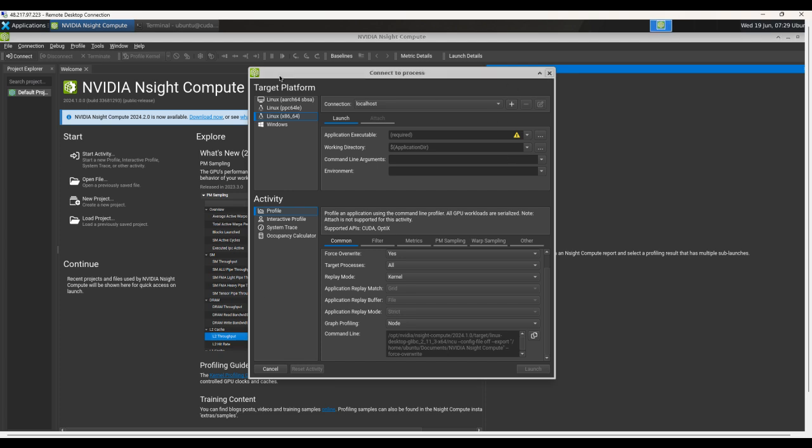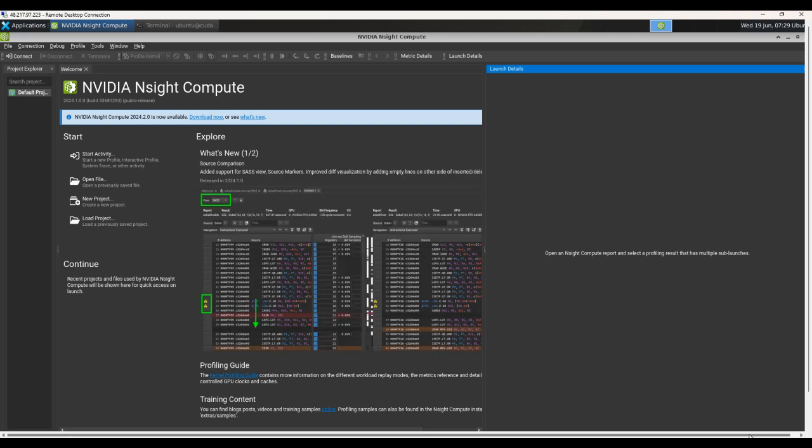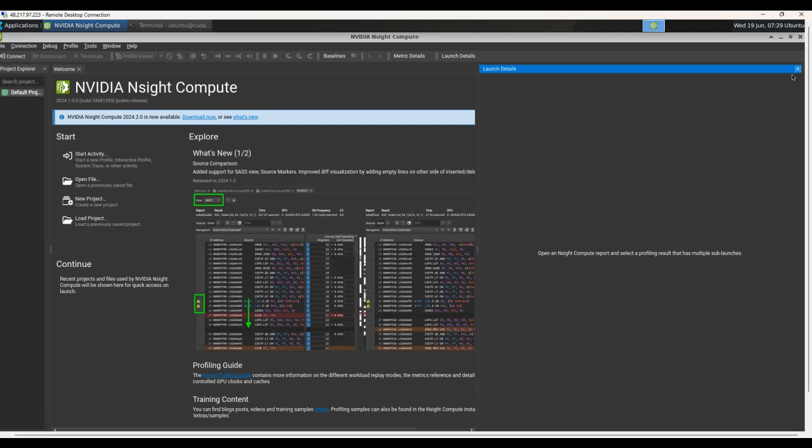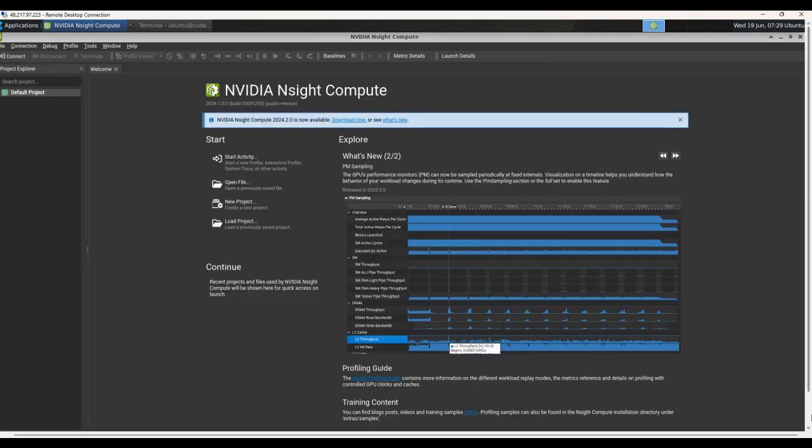After this, give me a minute, I will check. Close this window also, and then here you can see the NVIDIA Nsight Compute window.